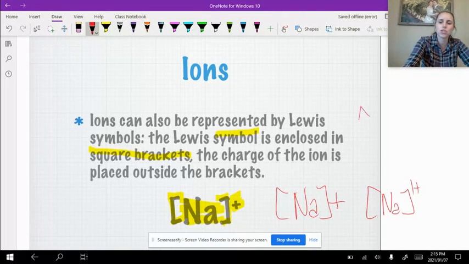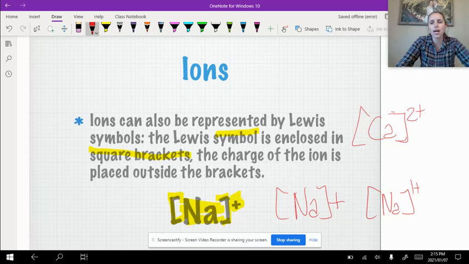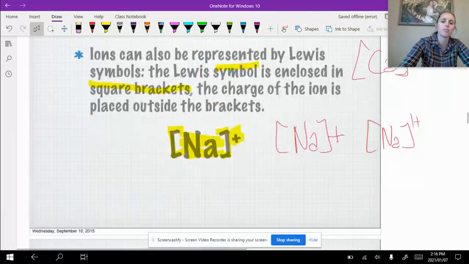If it's a charge of 2, so if it's calcium, which has a charge of 2+, you do in fact have to write the 2 to tell me that it's got 2 additional positives. It's got 2 extra positives. It doesn't matter if you write the 2 first or if you write the plus first. I'm never going to take marks off for that. You just want to tell me how many extra positives you have.